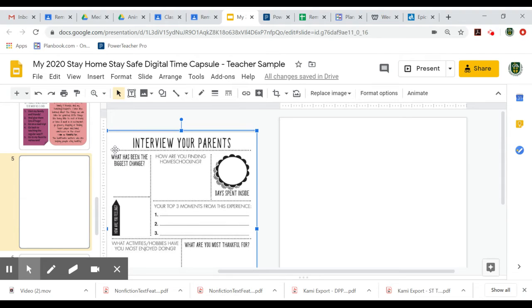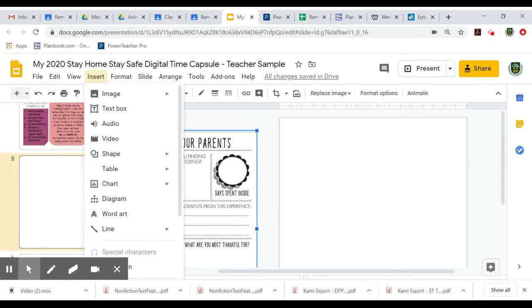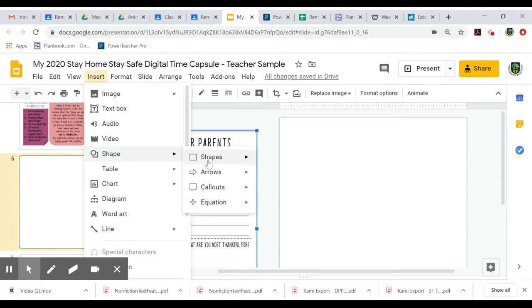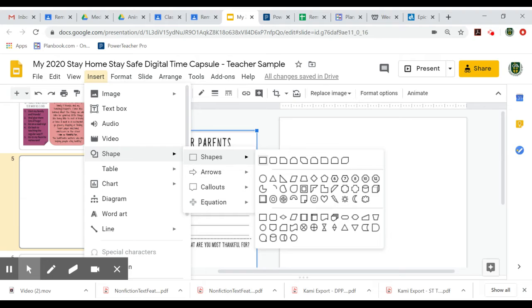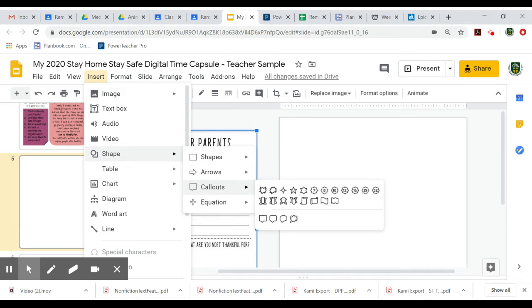Again, you can use different lines to design your page, different shapes. Let's look for that shape. We're going to go to Insert, and then it's a shape, right? So we're going to go to Insert Shape. And then let's look for a shape that's similar. Let's see if it's in a callout. Well, let's just pick something that looks like this.